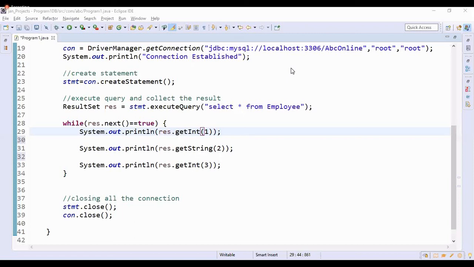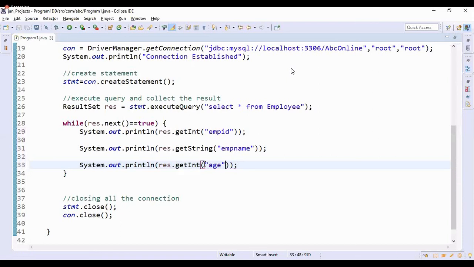So 3 columns is what we have. So I will tell. First one happens to be EMP ID. Second column happens to be EMP name, is what I will tell. And my third column happens to be the age. This is what I would be telling here.